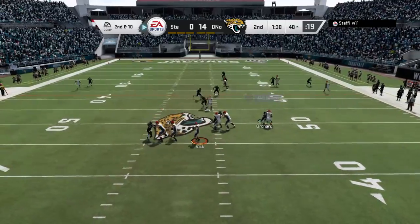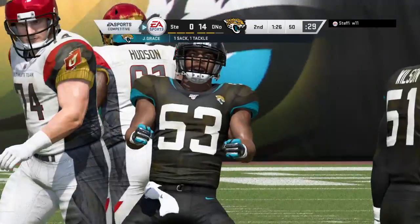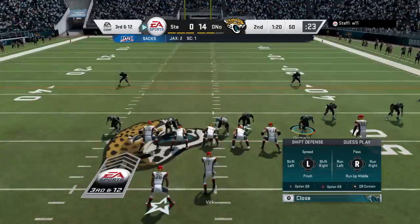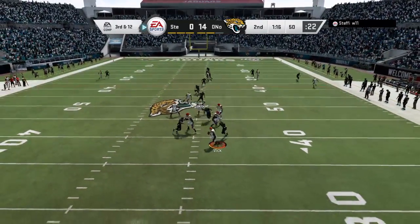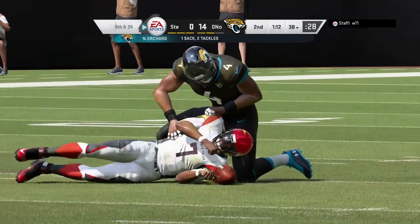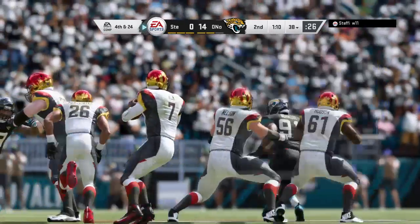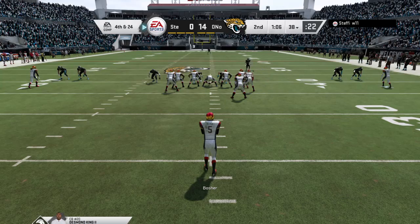Throwing again. Vick. And he's going to be sacked. They sack him back right at the midfield stripe. Vick now from the 50. Oh, the pressure too great, and he goes down once more. Nate Orchard. He's the one to get him this time, and back-to-back sacks brings up 4th down. Here's Matt Bosher now as he'll punt it away for the 2nd time.